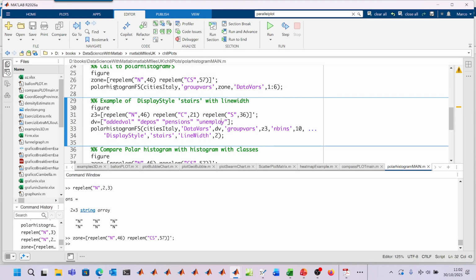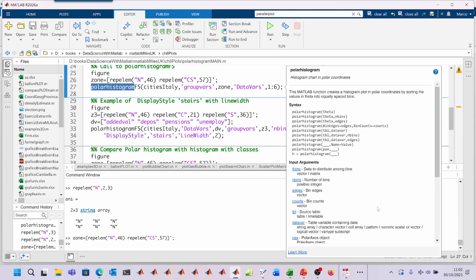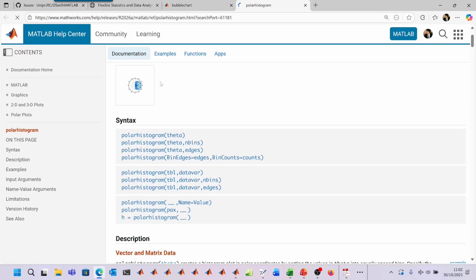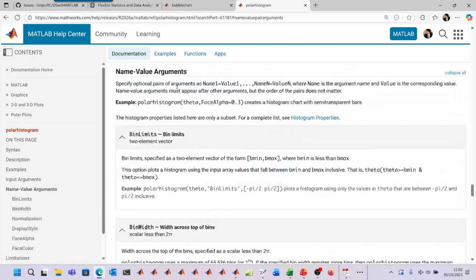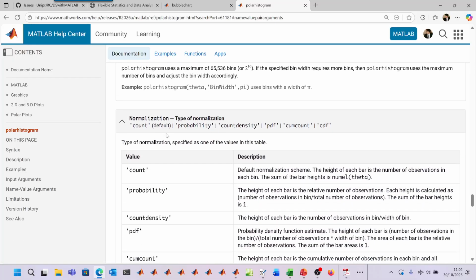Then polar histogram FS has all options that polar histogram has. For example, if you go to the histogram chart on polar coordinates, then you go to the name values, and then you can see all these options.